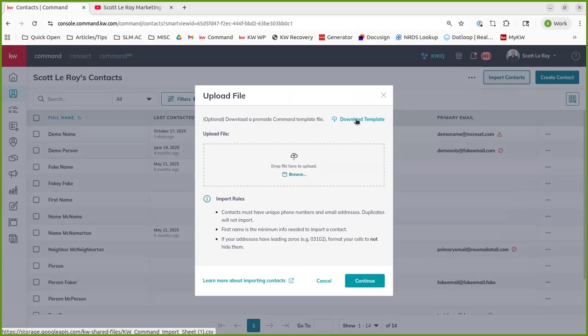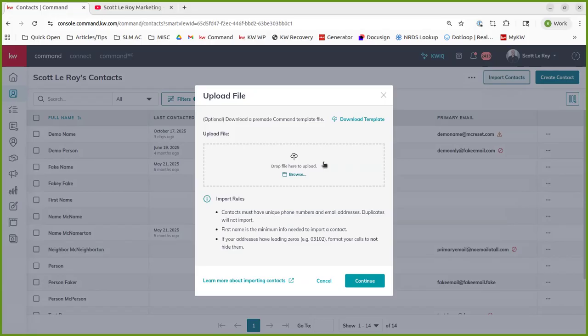So if some of the information doesn't match the fields that you have in the contacts, it's going to be harder for it to upload through here. So you can upload custom files through here. You'll just have to do a little more work for this. The template is a little more work up front, whereas uploading a custom file is a little more work through the entire process. We are also happy to help out with this.